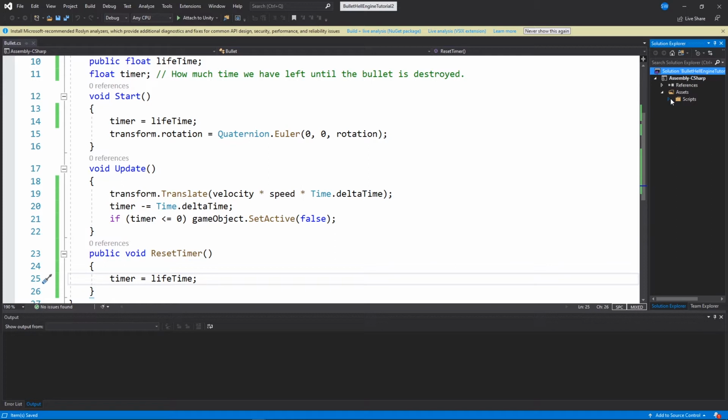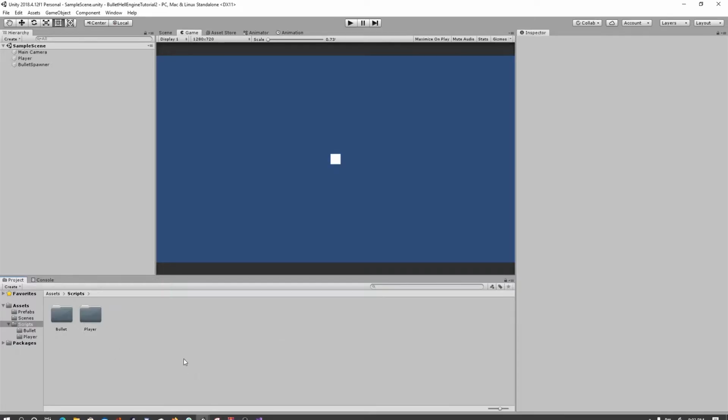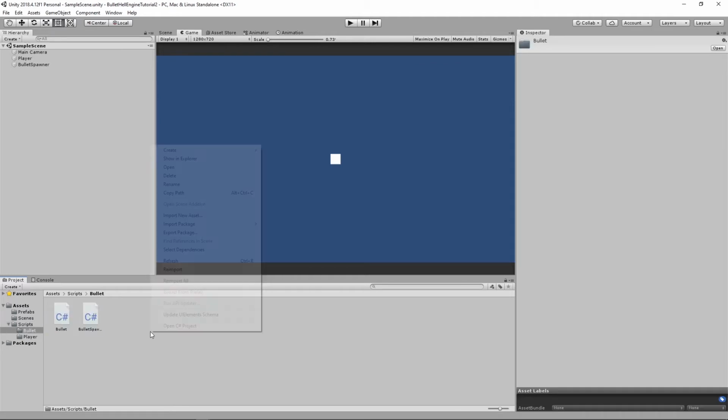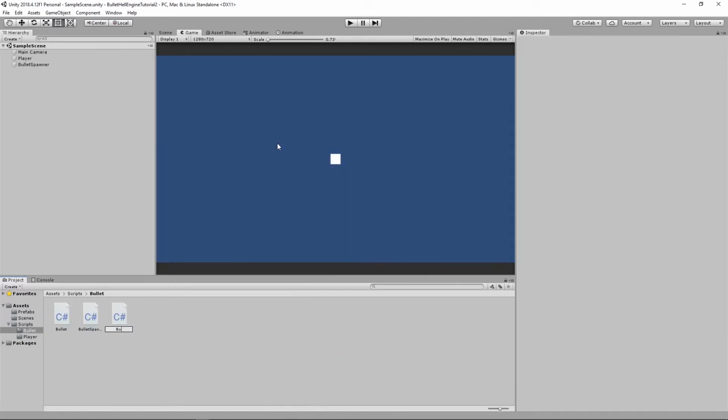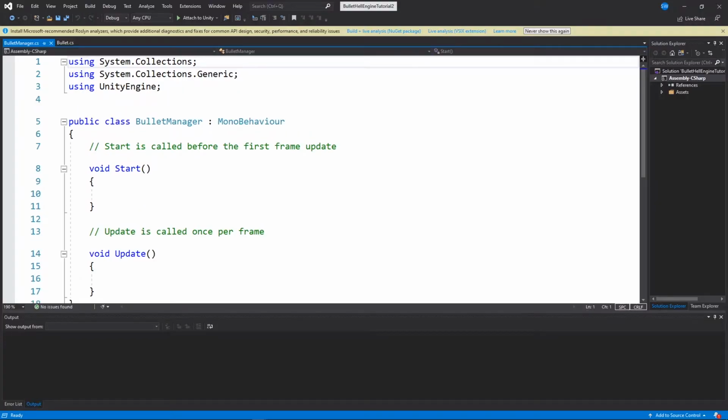So I'm going to make a new script called BulletManager, or you can call it a pool manager or whatever you want. I'll call it a bullet manager because that's simple right now. We don't need much of this actually.